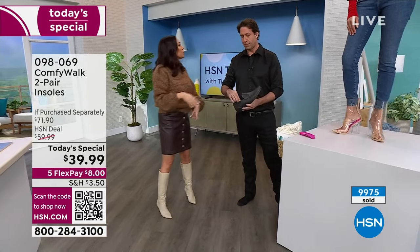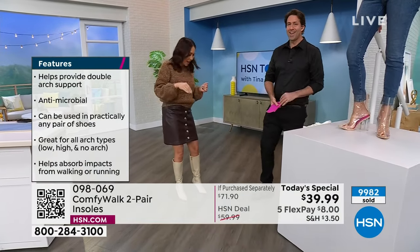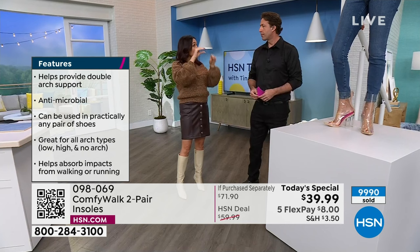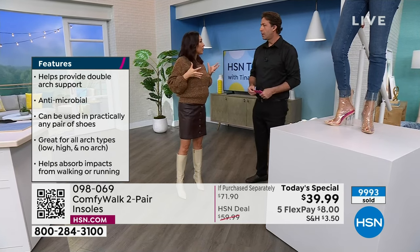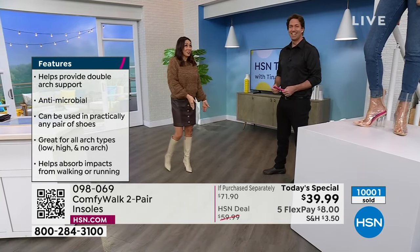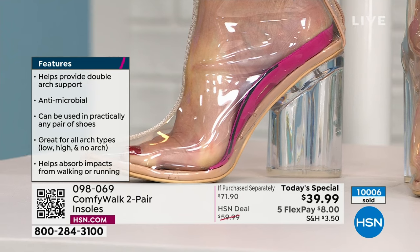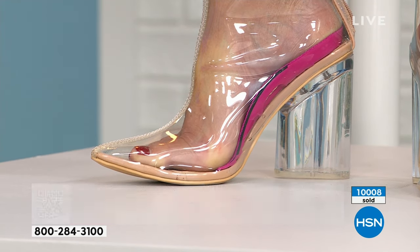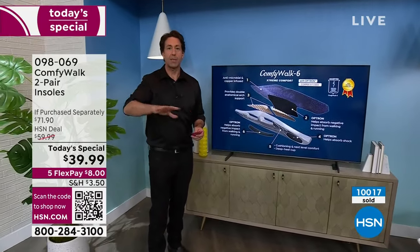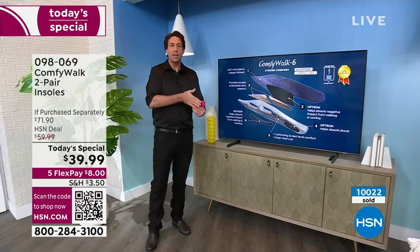If you have ever been in the world of insoles and you've hated them — had to cut them, they were thin — but you just want to have comfortable shoes, want to like walking again: add the antimicrobial, double arch support. Whether you have no arch, a high arch, or a low arch — it doesn't matter. Which arch type do you have? What size shoe? What kind of antimicrobial? With other insoles you'd have to answer all of that. With ComfyWalk, the question they asked was — do I need this if I have a high arch? And I'm a lower arch, flatter foot. The answer is every single person who wears shoes needs the right insole.